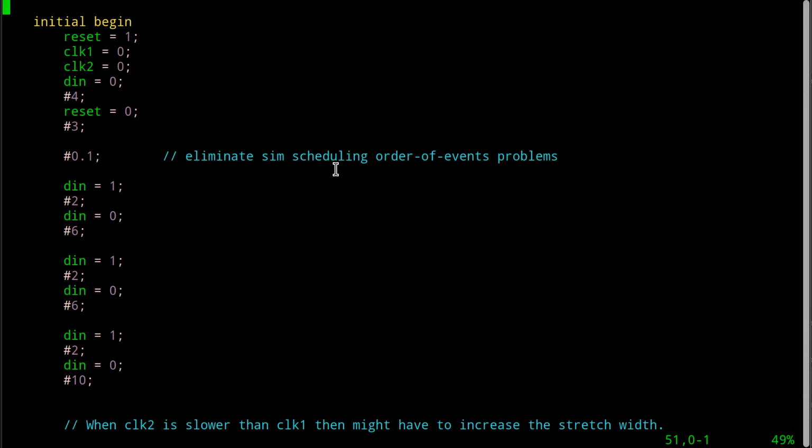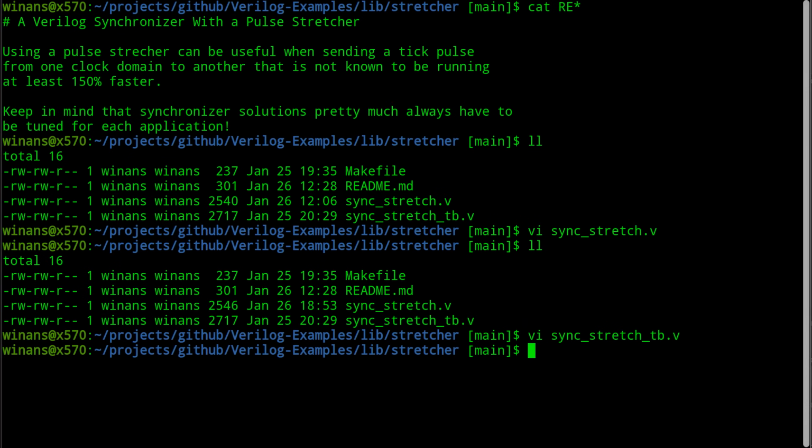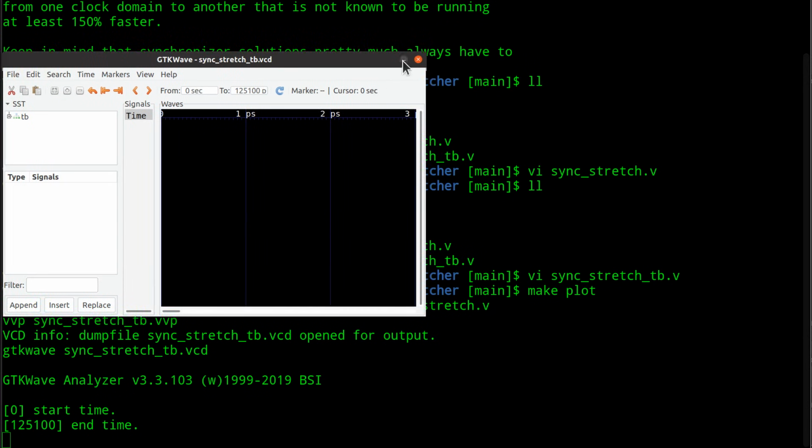So what I'm doing here is I just want to see if it works. We'll fire up the waveform viewer, and we can see if 1 period on this clock is recognized and outputted for 1 period of clock 2. It just does it a couple of ticks, and with different delays, we'll see some of it works, some of it doesn't, and what's going to happen in here if we violate our requirements, our assumptions.